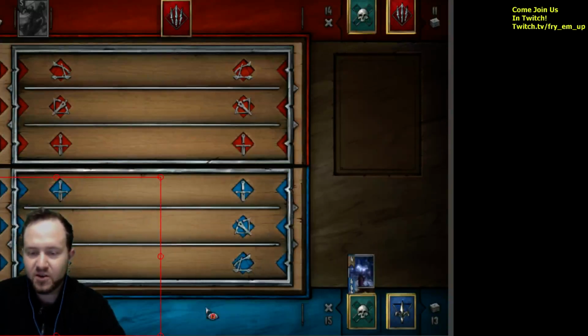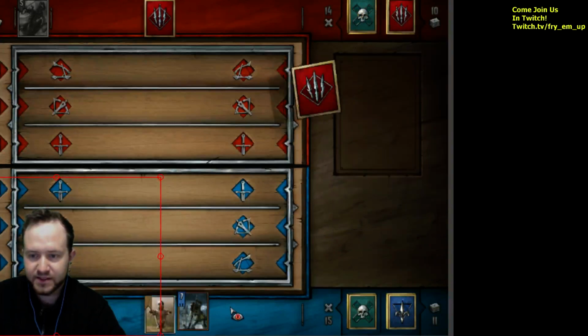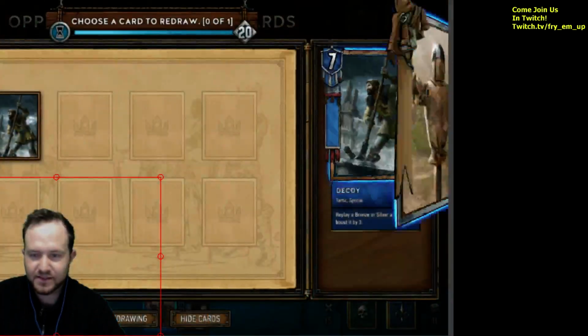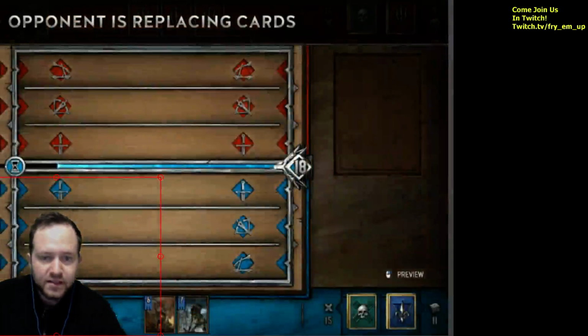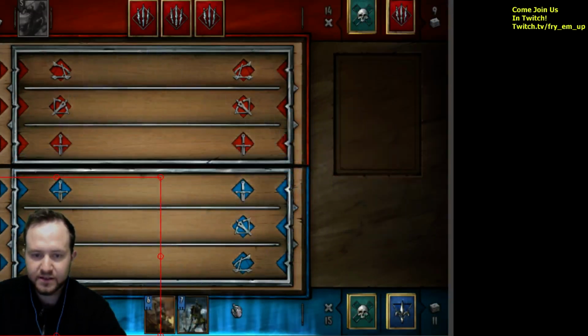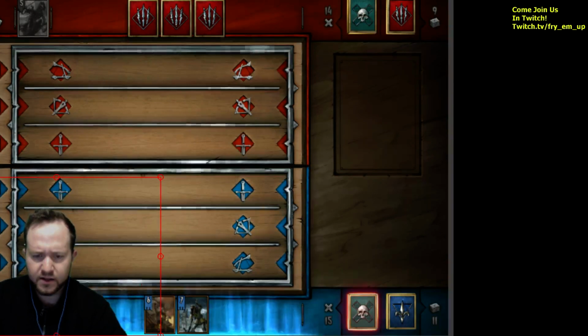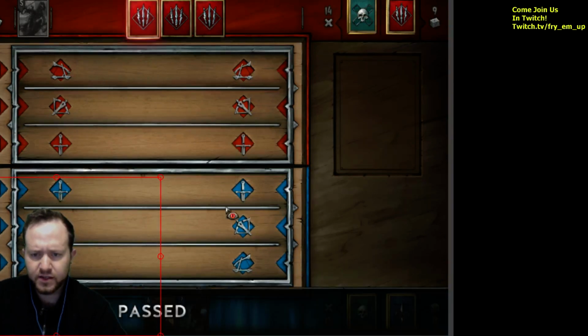So we're just going to go for, again, we lost our Henselt. I feel like taking that round was really important. So these are not good cards. We're going to get rid of the decoy. Hopefully he open passes here. Oh, these are not good. Oh, wait. Oh, sorry, we took it. Sorry, never mind. Oh, we're going to open pass. Never mind, we took the round. I don't know what I'm talking about. We want a longer round, so we are going to open pass. We'll get a 1 out.